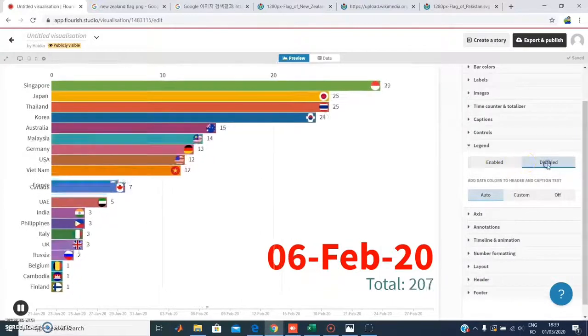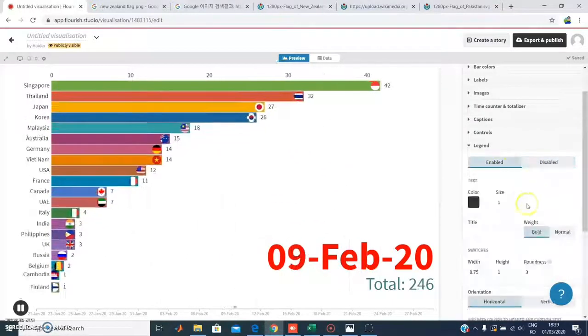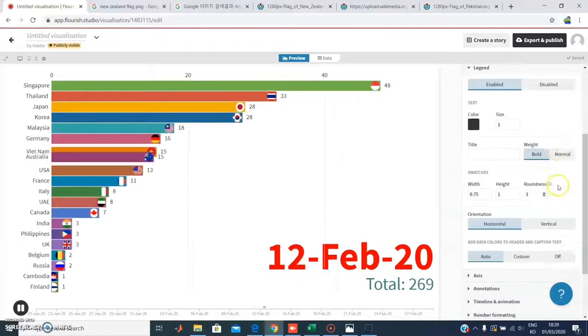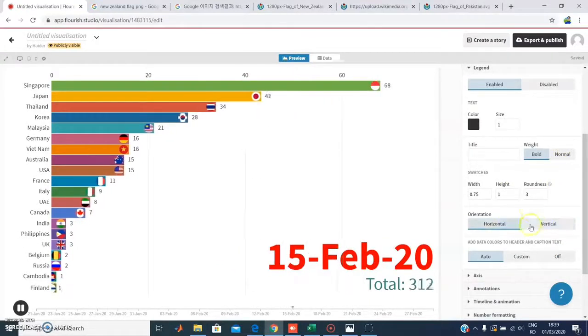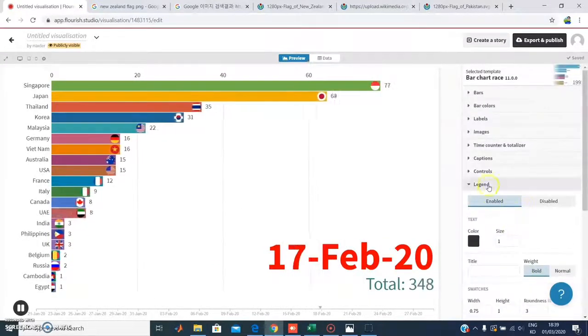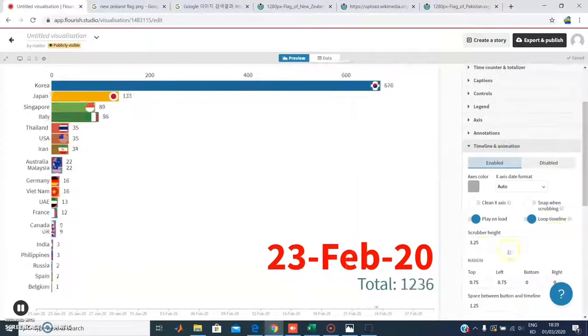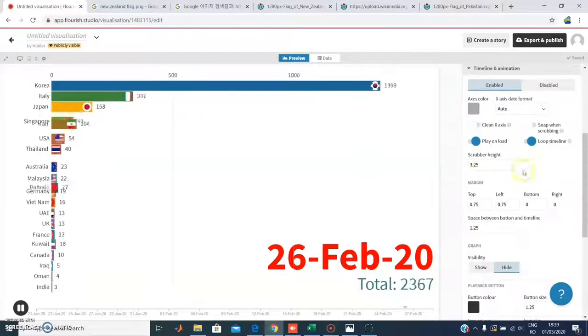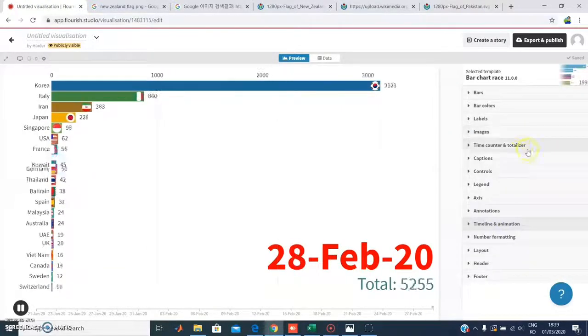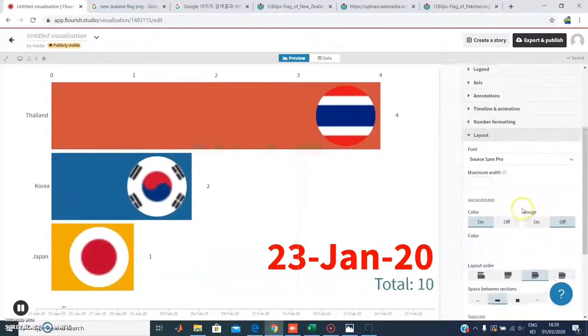So now the legend comes. In this one particular, there is no legend, so you're not going to see any effect while I'm pressing the legend category. So I'm just going to leave it as it is, and then go into the timeline. This is actually for the animations. I'm not using any animation in this one, just a simple graph. Then I can just use it like this.